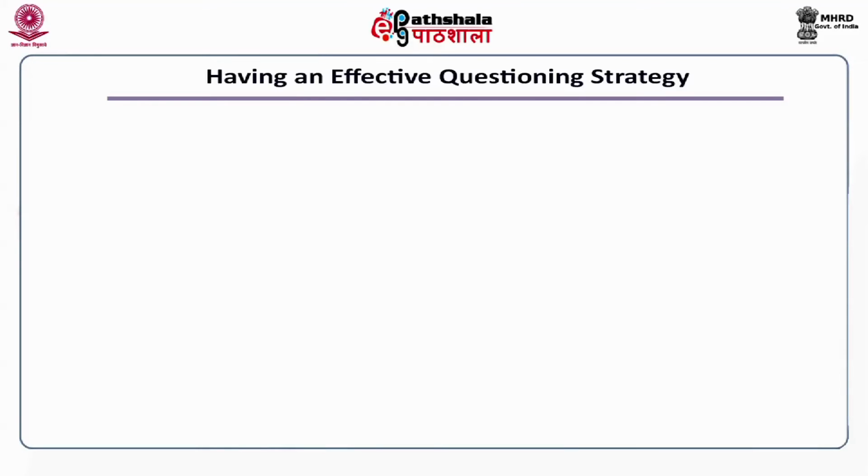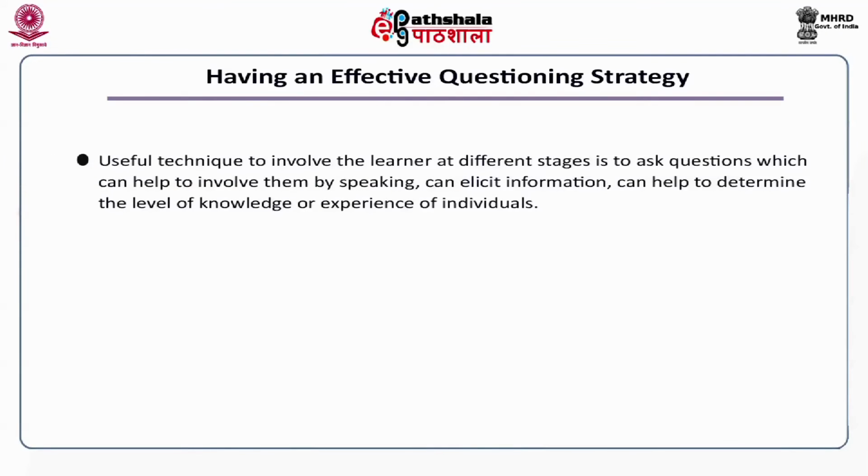Having an effective questioning strategy. A useful technique to involve the learner at different stages is to ask questions which can help to involve them by speaking. It can elicit information. It can help to determine the level of knowledge or experience of individuals. A trainer should ask open questions rather than closed ones.